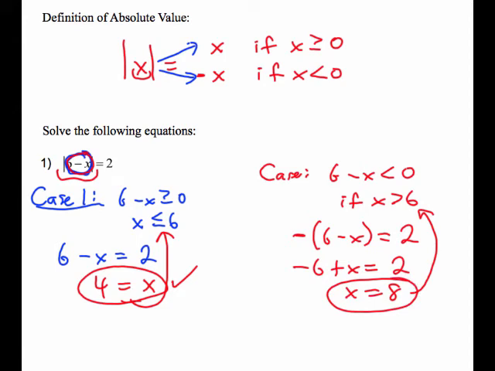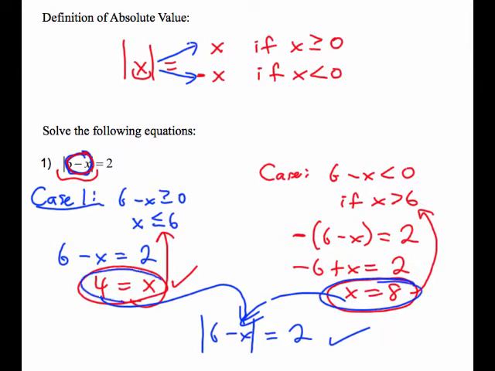Alright. Now absolute value equations can get complex, so I would always encourage you to check your work by substituting back into the original equation, because as you're going to see, sometimes there are extraneous roots. That's roots that solve out but don't actually work when you put them back. So if you put 4 in here, 6 minus 4 is 2, the absolute value of 2 is 2, yes. And x is 8, 6 minus 8 is negative 2, the absolute value of negative 2 is 2, and so both of these are valid solutions. So I've solved that algebraically.